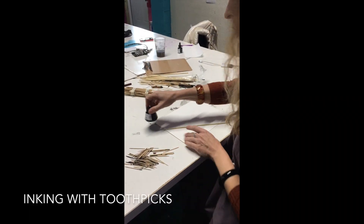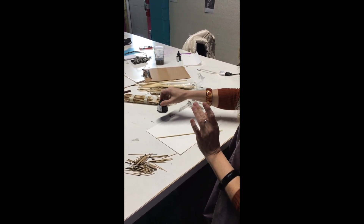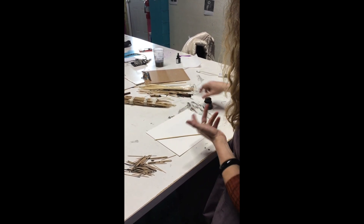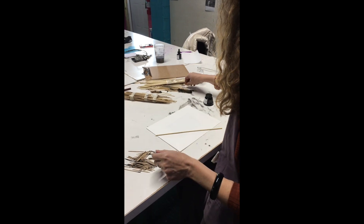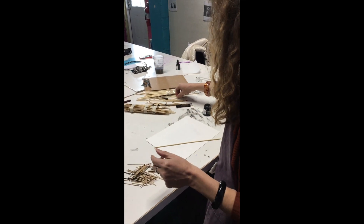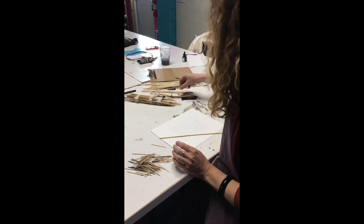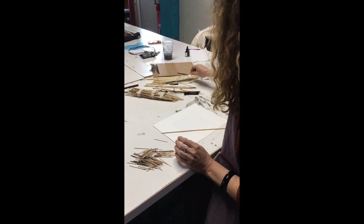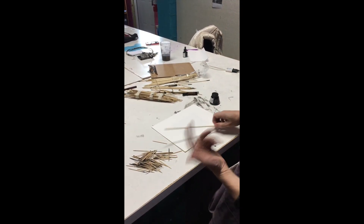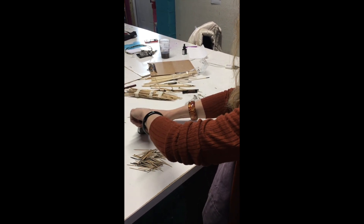Toothpicks, but they were fun to try. Big lesson about toothpick inking: never, ever, ever buy the colored toothpicks. We sent Tom out for toothpicks and he bought the colored ones. I thought these would be great and kind of fun, but the colored ones are covered in wax, so the ink resisted. I would have bought the colored ones too, so I couldn't blame Tom. The lesson: don't buy the colored ones because the wax resists the ink. Open the box and make sure they're not waxy, because if they're waxy, this isn't going to work.